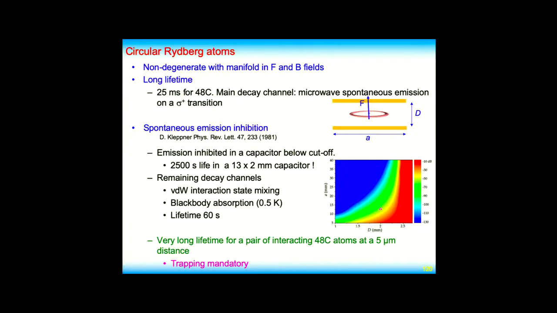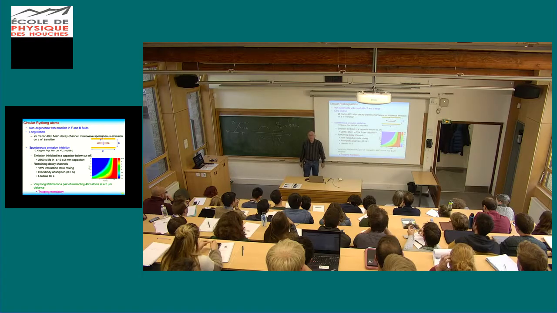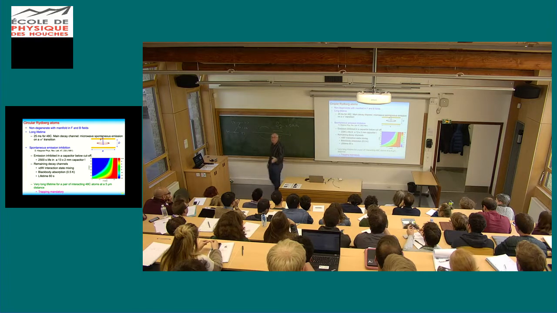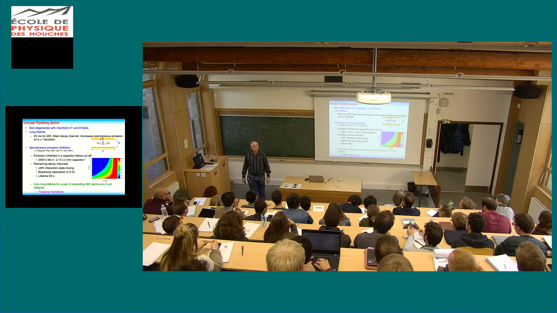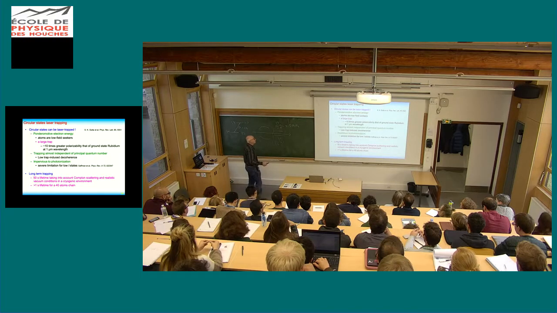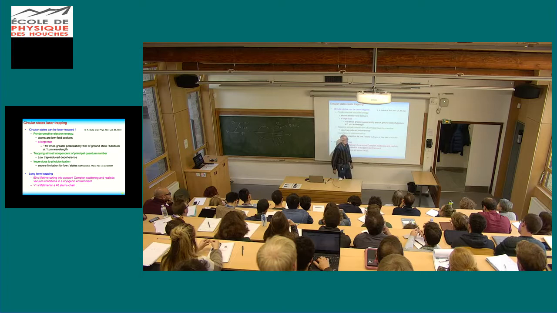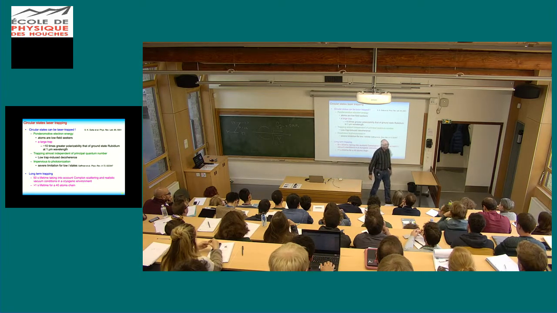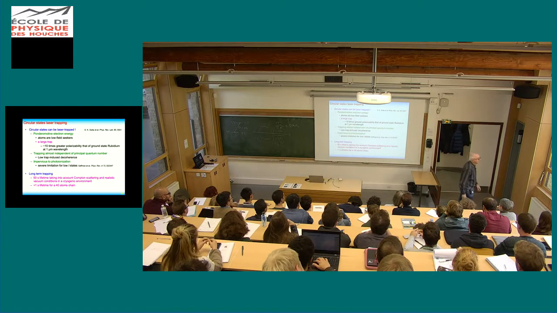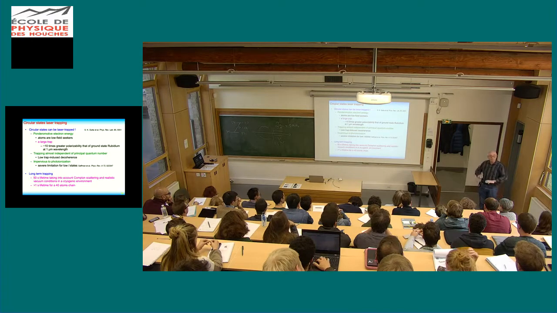Of course, if you want to use that, either you go to outer space where there is no gravity, but okay, I'm not fit enough to go to outer space, or you trap the atoms. The good news is that circular atoms can be laser trapped. That has been realized by Reitel a long time ago. Just because a free atom is basically a free electron, and a free electron has no transition, so any laser is blue detuned. So any laser puts an electron in a minimum of its intensity, expels it from the outer intensity. It's called the ponderomotive potential.